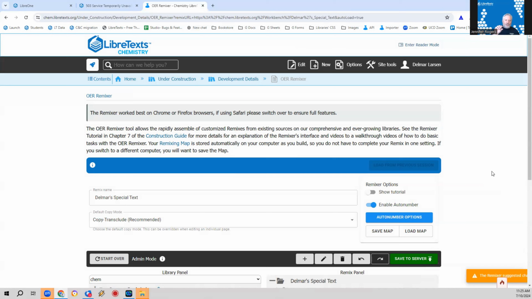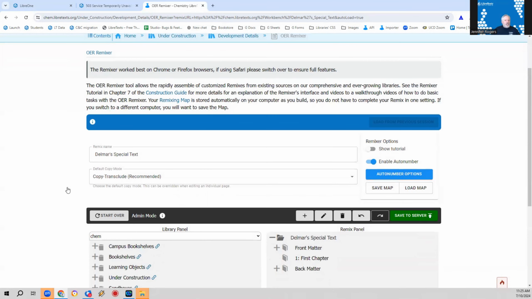We are probably going to at some point remove the whole blue bar and then use this reader view interface that we've been working on for a while, that I will be discussing a little bit later on. So this is the remixer. Now, in talking about the remixer, we should talk about what the remixer is supposed to do. And I mentioned already this analogy in terms of an operating system.